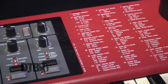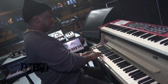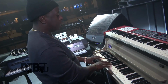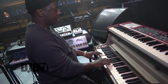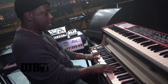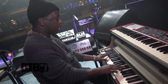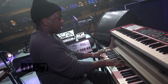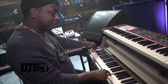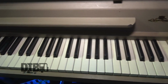All right, and this is obviously the Wurlitzer, which is an electric piano. This is for those of you who know anything about Wurlitzers. This is the Ray Charles. This is what Ray played on What'd I Say. So it's this, and it's really dirty and gritty. And it also has vibrato on this too. So I can have a straight sound, or just have one that kind of goes in and out and stuff like that. But yeah, Wurlitzer, I love it.